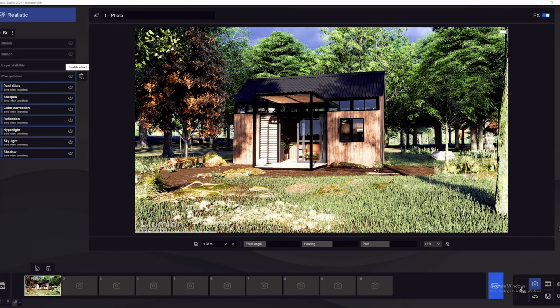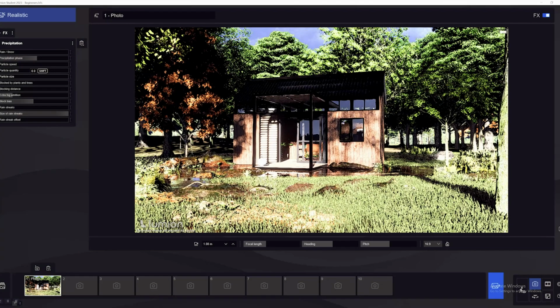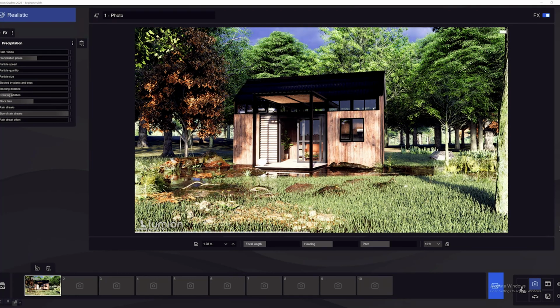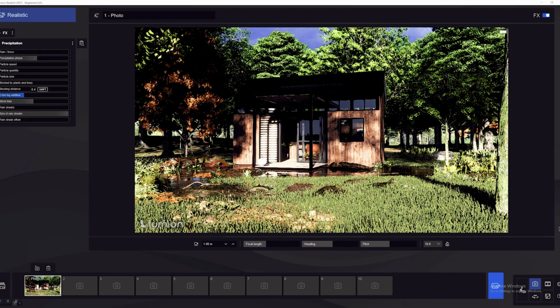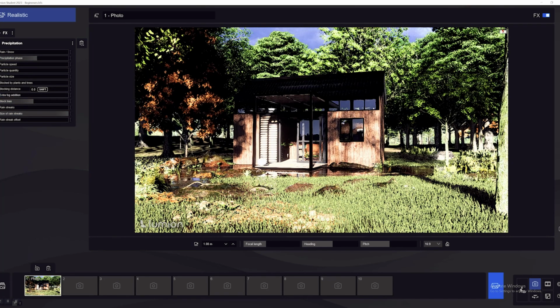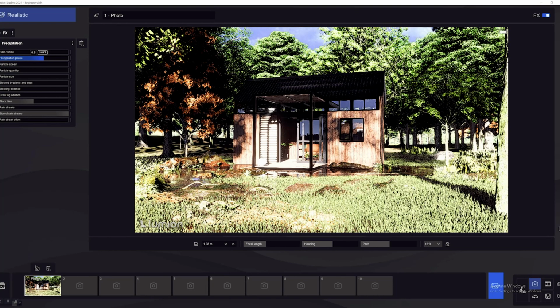Now, precipitation. In order to do this correctly, we've gone into precipitation, and we do like having these reflections on the ground plane. I think it really helps sell the environment, and it makes your building look grounded. So a couple of things here. I've turned almost everything off. I don't need, for example, extra fog. We're going to add that in ourselves. And the main thing is just picking the precipitation phase. So you can see if we take this all the way to about here, we get a nice wet look.